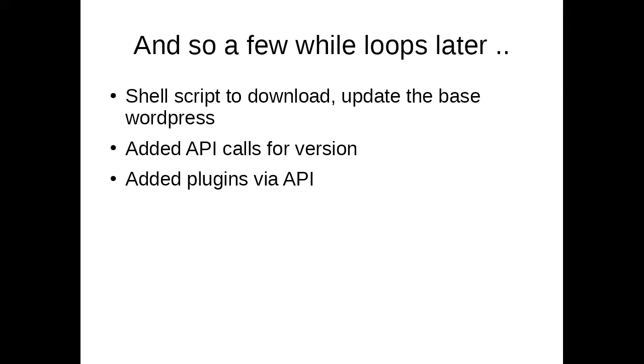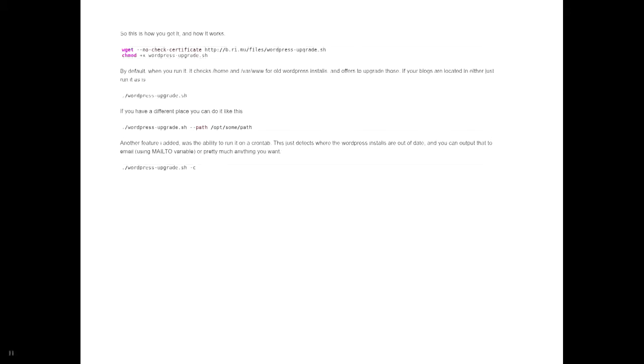So now you can upgrade all the WordPresses, or just check all the plugins or WordPresses or themes. The only ones that don't work are the ones that are offsite — people go to Enchanted Themes or Theme Forest or whatever it's called. I don't use WordPress that much myself, as you can tell, but I do know how to fix it a lot and I do that a lot. That's pretty much the gist of what you can do with it.